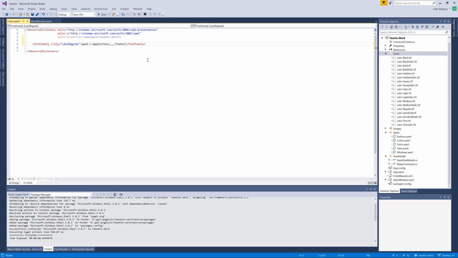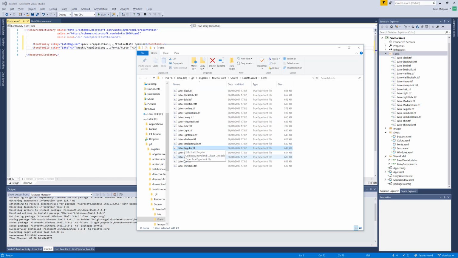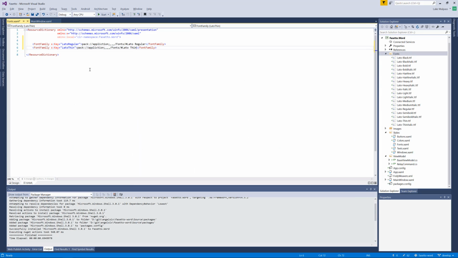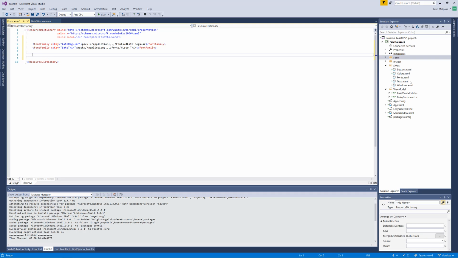So what you do here then, after the /, once you're in the folder ready to get the file, you put a hash and then the name of the font that you saw, which is Lato regular, and that should find the font. Copy and paste that, we'll do thin, and I'm guessing it's thin, but let's double check. There we are. Yeah, so Lato thin. So that's the weird and wonderful way that you add a font, is to do this pack, then go into the folder, and then do a hash, and then the name of the font that's in there in terms of when you open it up on the computer.